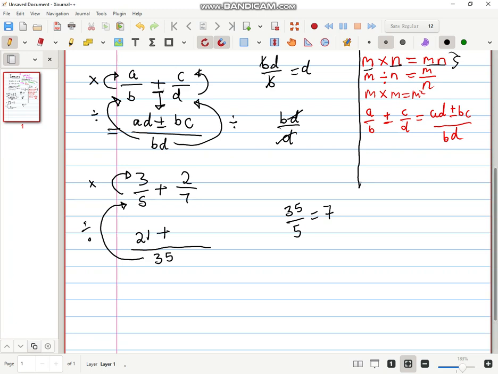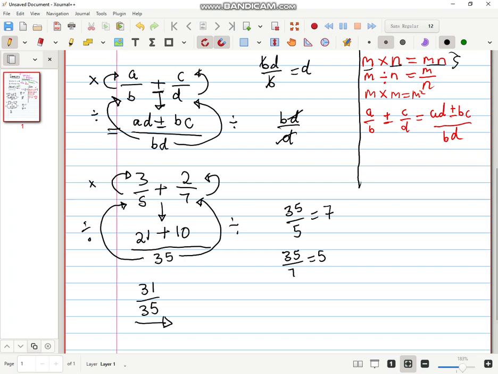What do we get? We get 21. Then we say plus, we do the same this side. We say 35 divided by 7, it's 5. And then we take the 5, we multiply by 2, we have a 10 here. So that means our final answer, then we're going to add here. Remember, we brought down the plus sign the way it was. We're going to say, okay, it's 21 plus 10. This is going to be equal to 31 all over 35. This is supposed to be our answer.